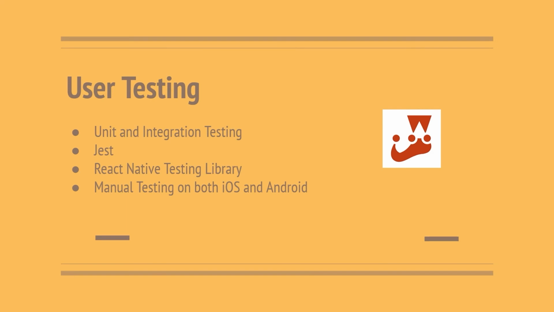Besides that, we believe that testing has always played a key role in our project. To provide a better experience for all our users, we took testing seriously by running through different levels of unit and integration testing, utilizing tools like Jest and the React Native Testing Library while doing so. We have also tested our app manually on different devices, from both the iOS and the Android platform.